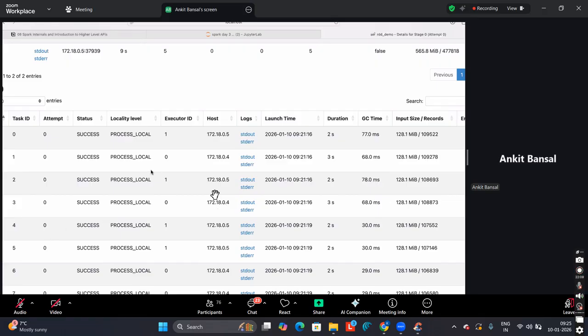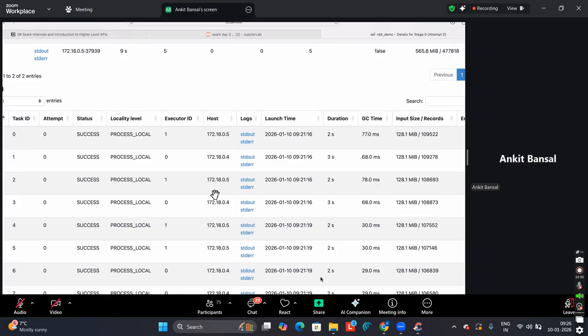And why 9 tasks? Because we have 9 partitions, and each of these tasks is processing 128 MB of data. So this is one partition, second partition, third partition, and for each partition, we have one task. The last partition has less data, because if you multiply 128 by 10, that is more than we have, so it is whatever is remaining.